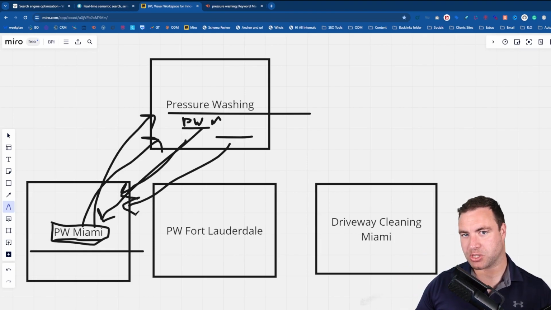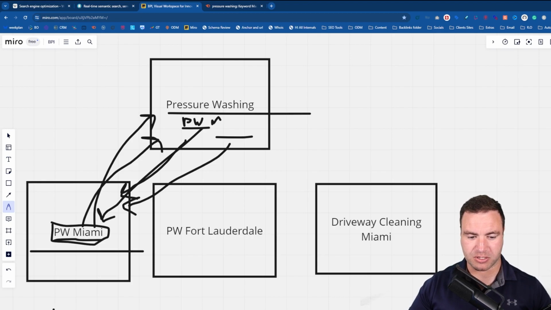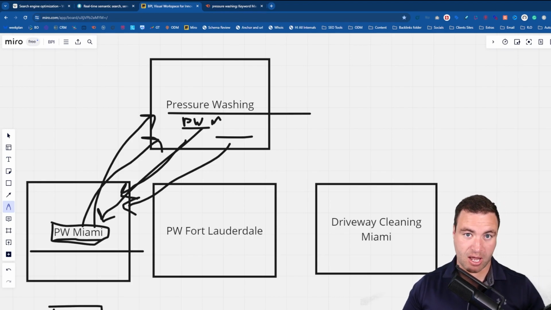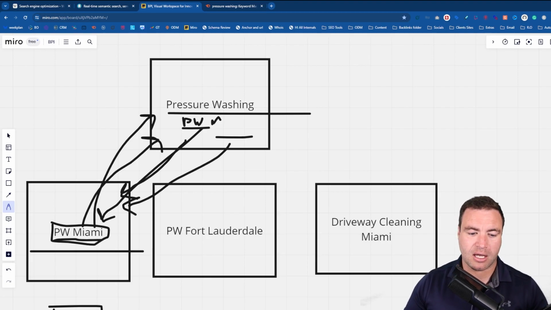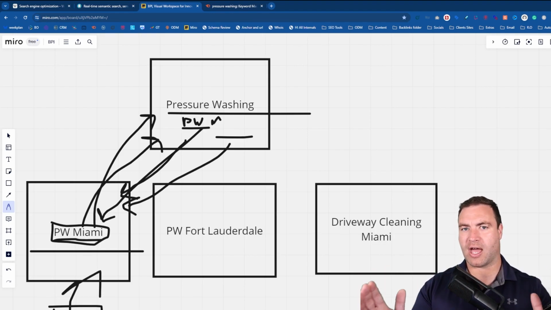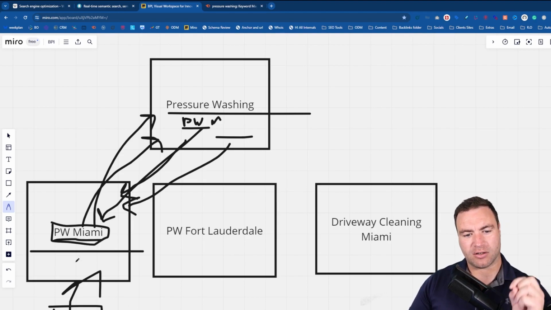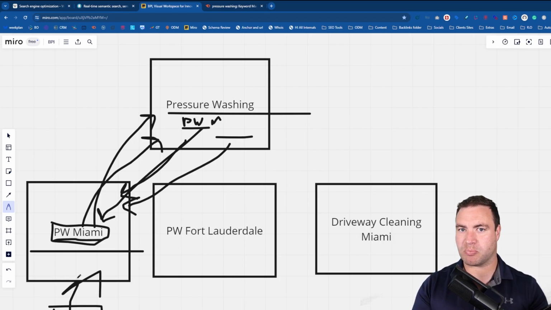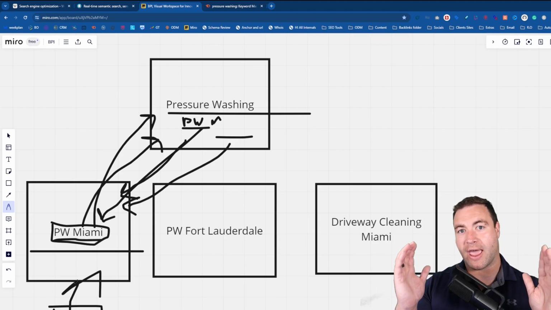Now, when it's informational stuff, so as an example, let's say we've got the post down here that's talking about how to use a pressure washer in Miami, how to keep your Miami driveway clean. As an example, down here, there would be a long section about, if you're looking to hire a pressure washing company in Miami, that would be a link that I would send up as an example. I'll put all of that in the anchor text because you've got hire, you've got Miami pressure washing company in there. You've got all of these different entities and keywords being covered. I just wouldn't go pressure washing Miami and then link that up from the supporting page. I wouldn't do that. I would capture everything.